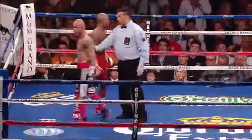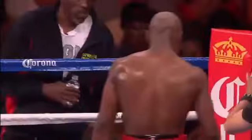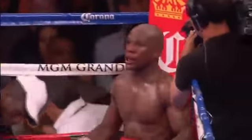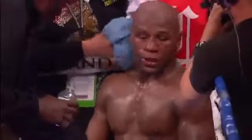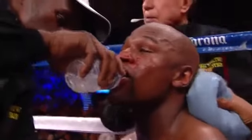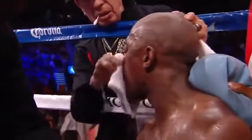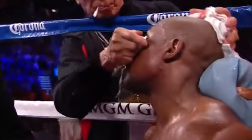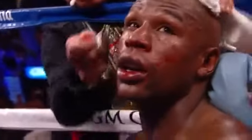All right. Every time it seems like Floyd has just got the timing, when that last second is going to tick off, he unleashes a whale of a left hook. He hasn't landed it yet. Sooner or later he's going to catch Cotto in the last second of the round. Get a ball once in a while. Mayweather may have taken that round off, but he's not huffing and puffing any.